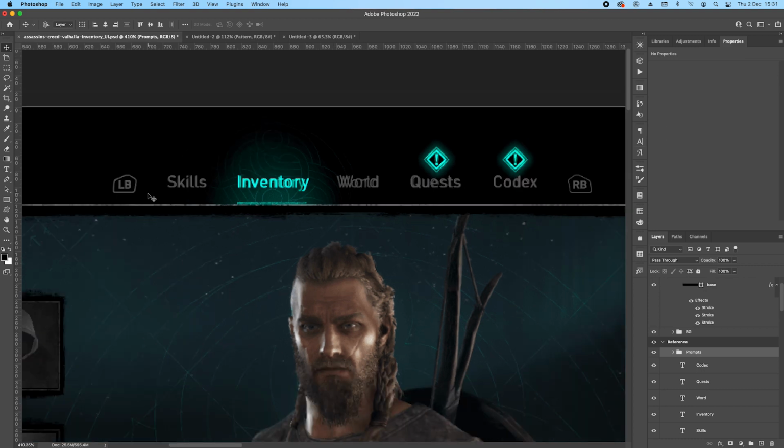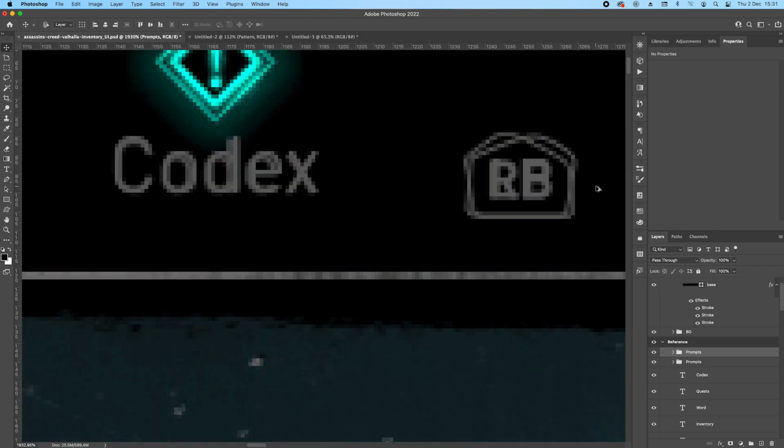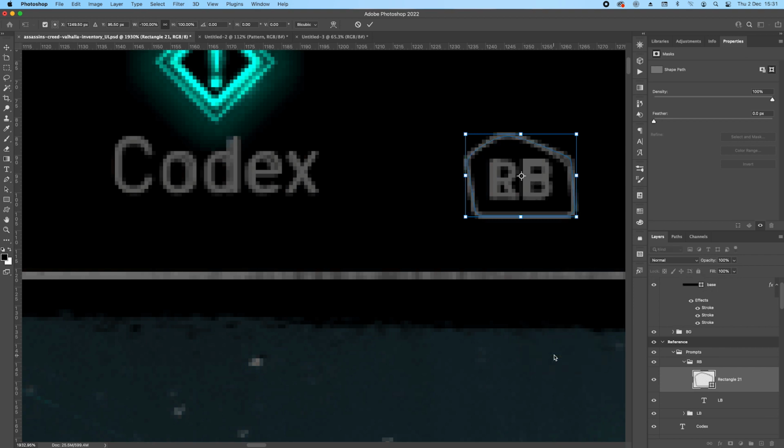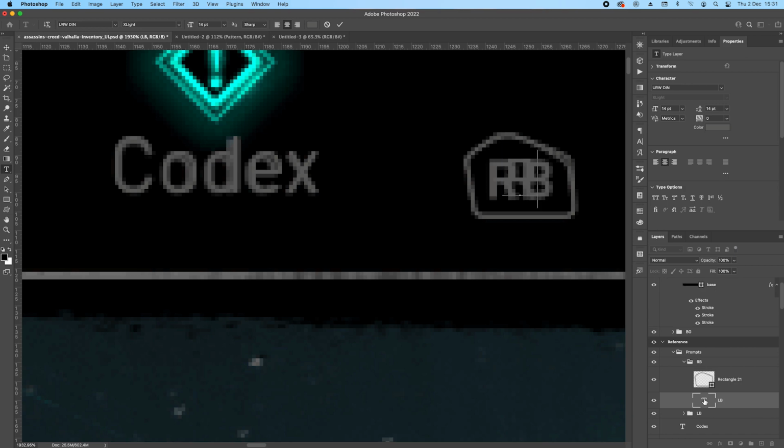And duplicate it to the other side. Just flip horizontally the shape and then just change it from LB to LB.